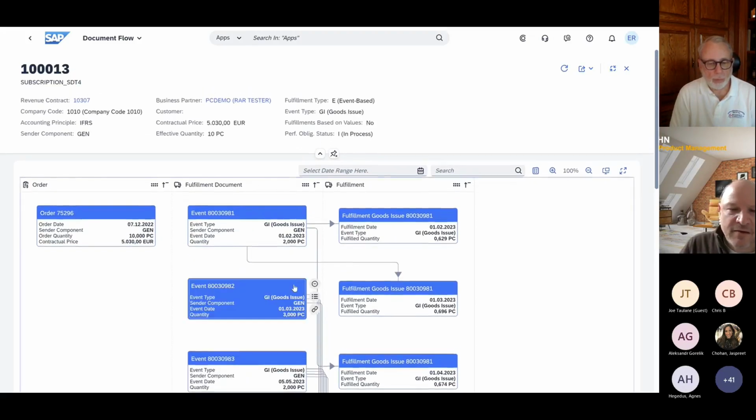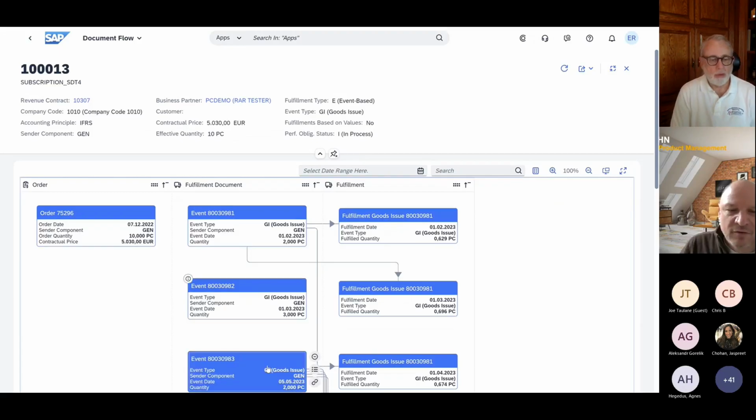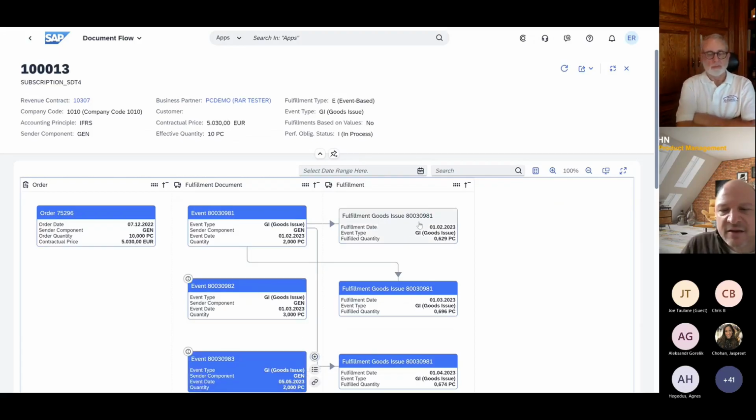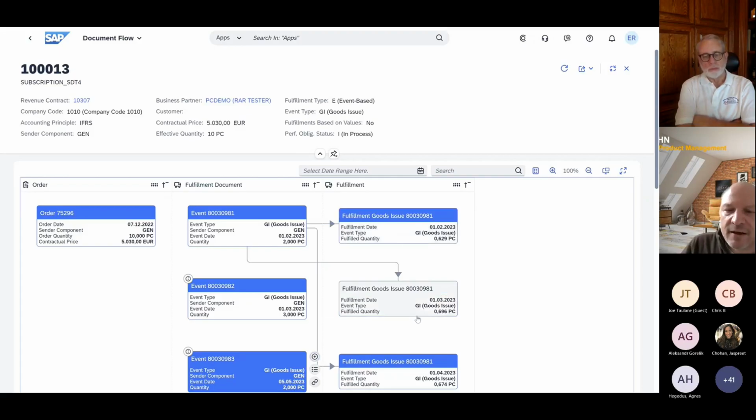And here I can also see that this is used accordingly for the fulfillments, which leads to the revenue recognition. Because it's a 3-month cycle, for each month there's an individual fulfillment received, which breaks out these 2 users accordingly to the month. So that's more of a technical representation.